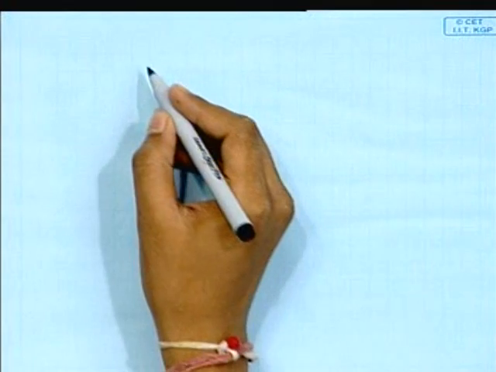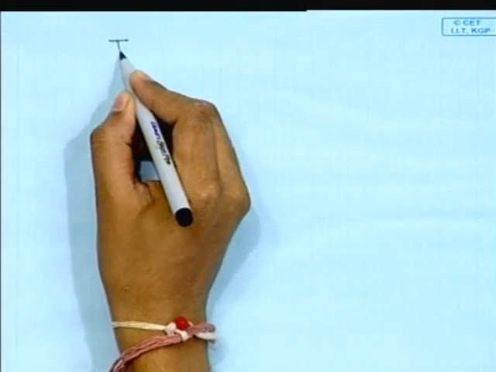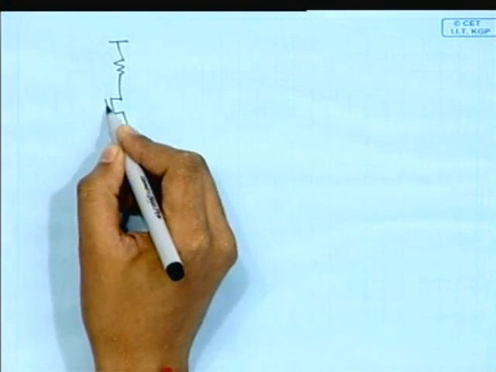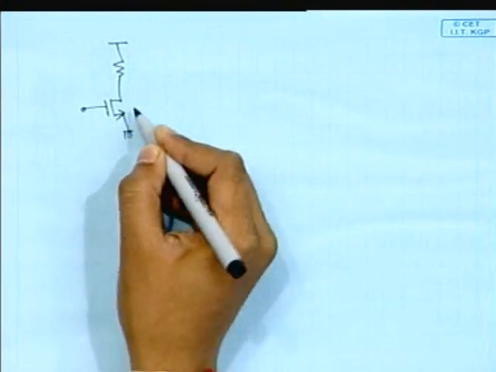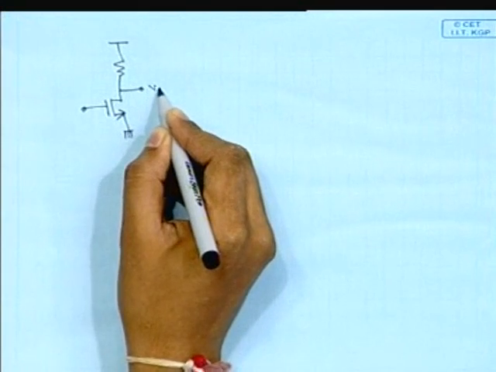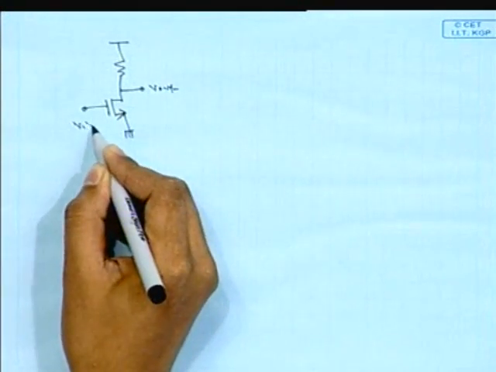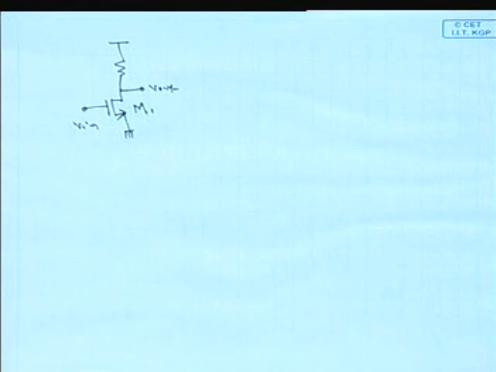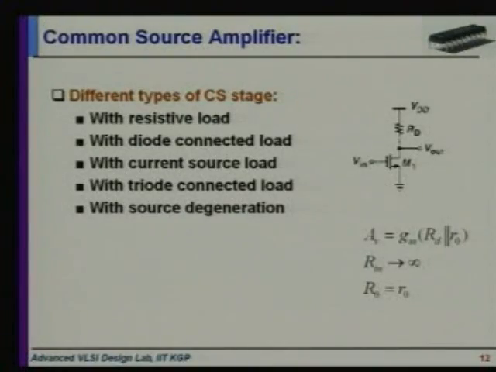For this case we have to analyze that circuit in the DC mode, that is a large signal analysis of that particular MOS amplifier. In the CS stage, we primarily give the input at the gate of that particular amplifier, that is a MOS, and we will take the output from the drain of that particular MOS.